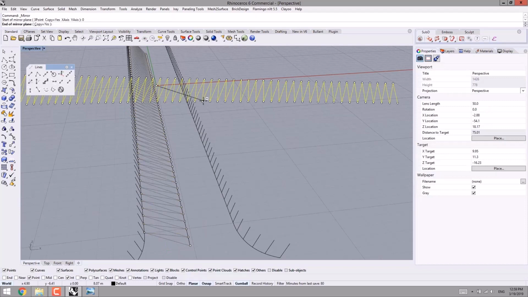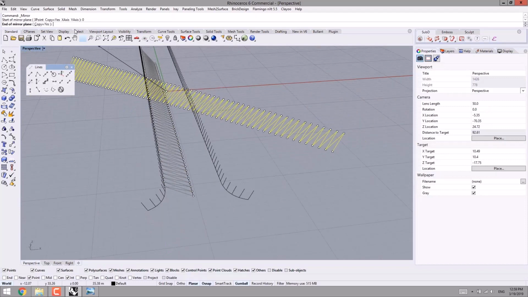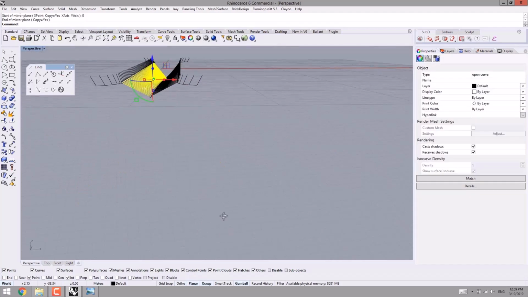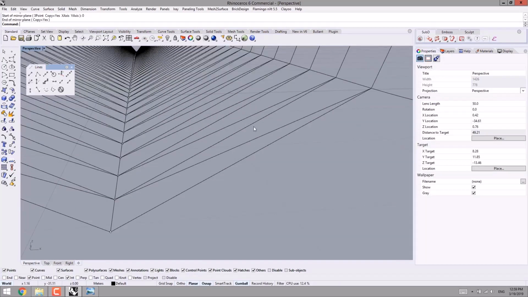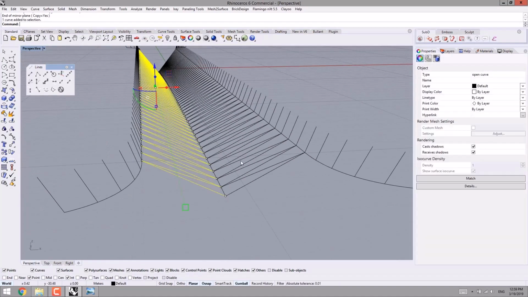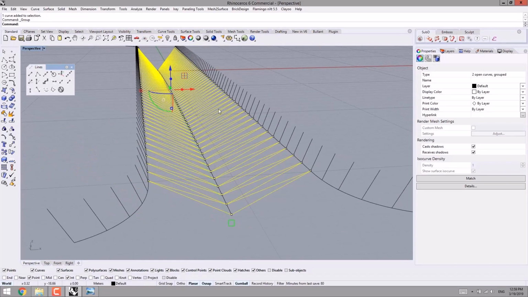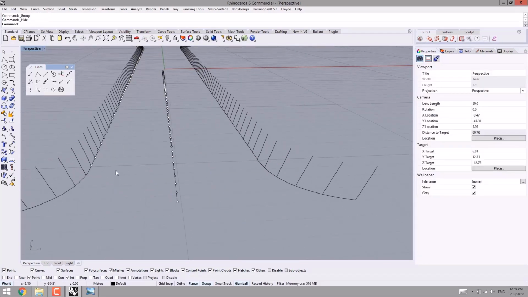Again, I can use mirror command. Then I enter 0. I press enter. I hold down shift. I make a copy and then I place it, to complete the other side truss, like this way. Then I select the both sides trusses. Ctrl G to group them, and then I hide them.